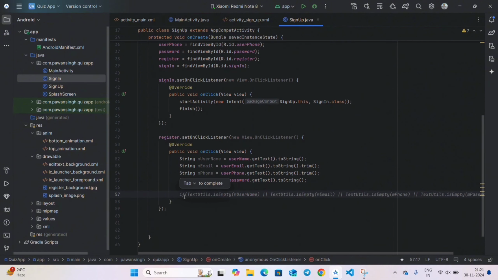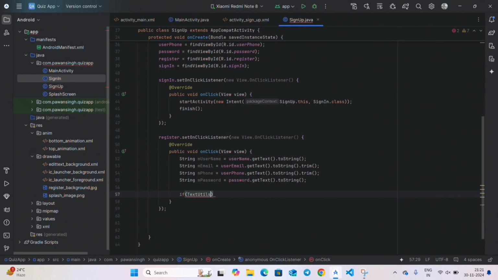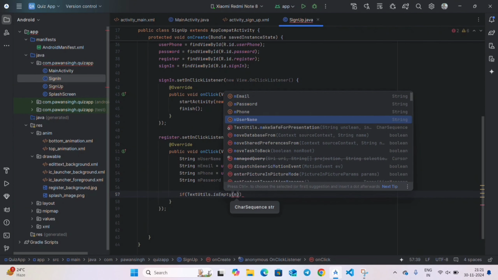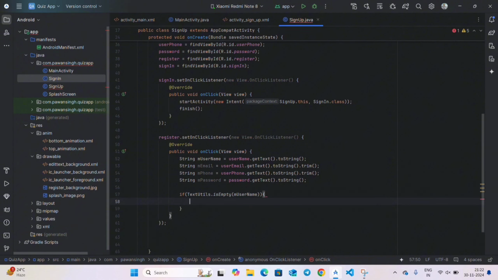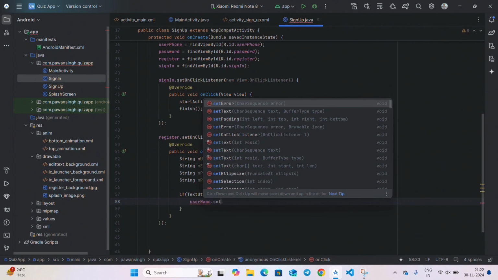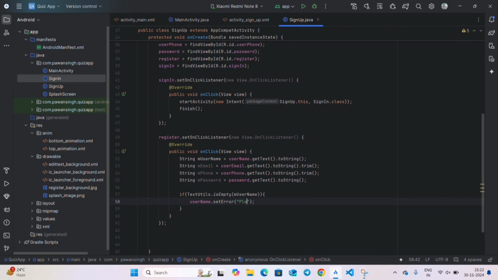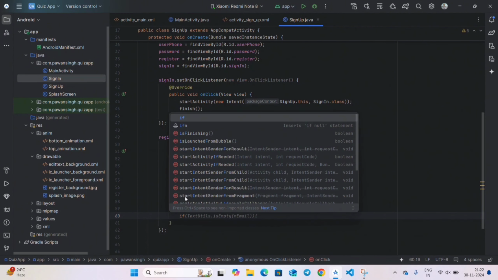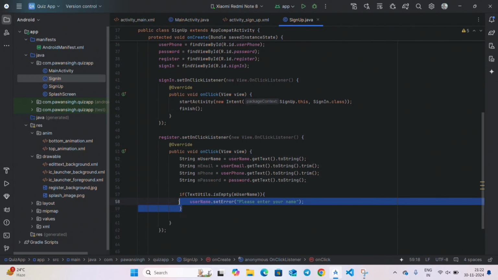Now we will perform some checks. So write here if TextUtils.isEmpty and pass here mUsername. Then give a bracket, write here username.setError, and inside it write the string "Please enter your name". In the next line write here if. Instead of writing, just copy this line and paste it 3 times.